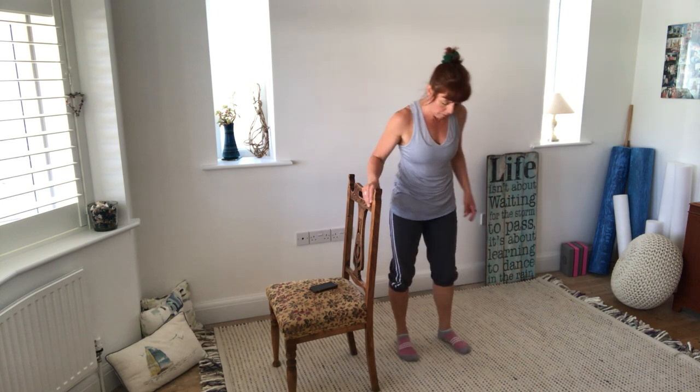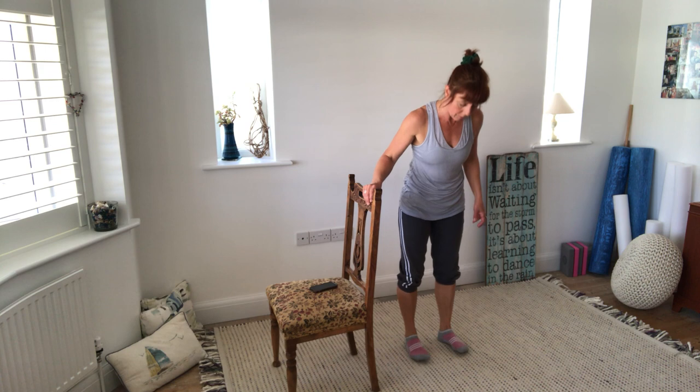Okay, so just one thing to think about before I put the music on and before we do this introduction. So just to sort of warm you up, get you in the right headspace for what we're about to do, we want to think about all the way through class, lifting the rib cage off of the hips so that you create space in the pelvic girdle to be able to turn those legs out without your upper body sort of keeping the weight on there. So lots of length in the spine.